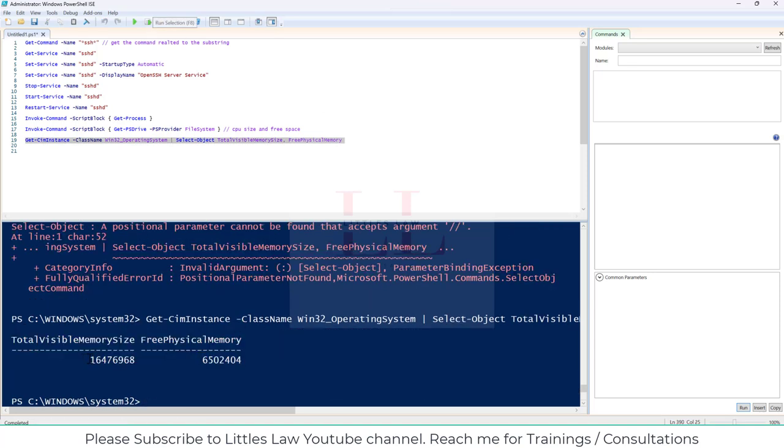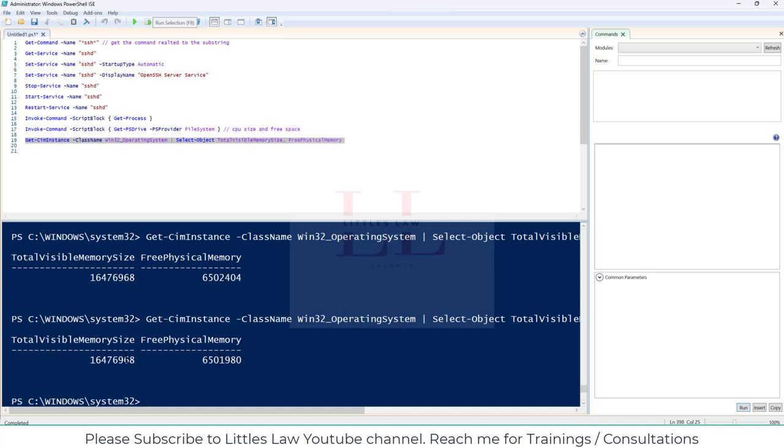Okay, so here you can see the total visible memory size is 16 gig and the free memory size is 6 gig. And when I run it again, there is always a change because the total memory is always the same, but the free memory will be different because there will be more or fewer processes that keep running every time. And in fact, if you are a performance engineer, you can really use this to understand the memory from a different machine. So if you don't have any monitoring tools installed, you can very well use this command to read the physical memory from that machine, right?